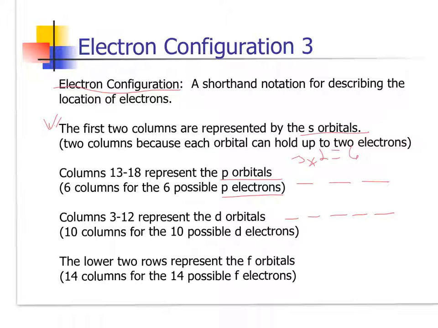Well, we didn't talk about it, but the 14 would probably mean that there are actually 7 orientations in space. That's why it gets a little crazy. Each dash can hold 2 electrons, and this is where you would see your 14. The S usually just has 1 dash for it, so that it only has 2.